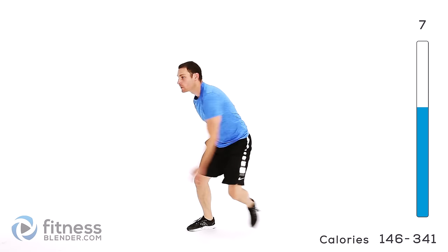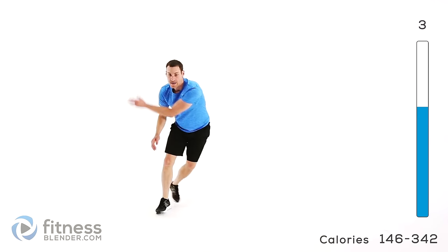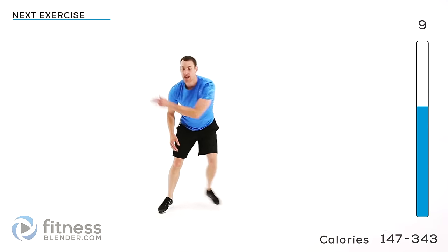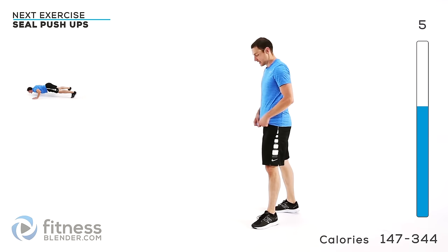10 seconds. If you have the strength left, try to really focus. Lots of distance. Ooh, all right. Moving into a seal push-up next.